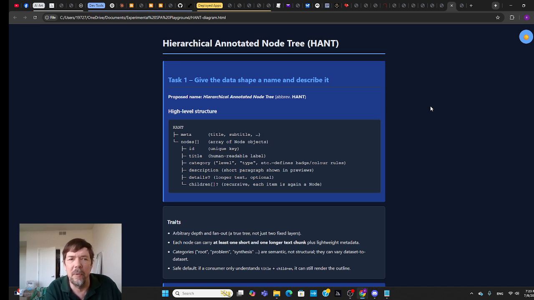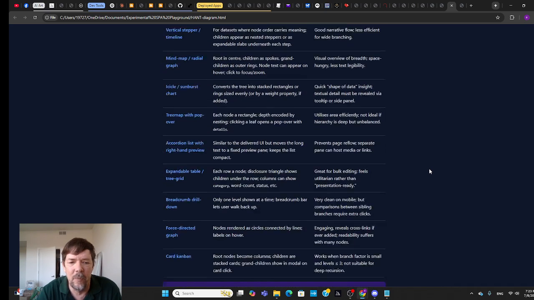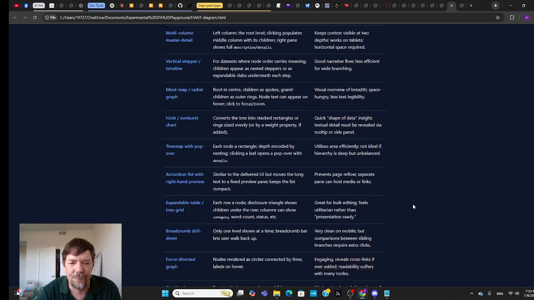Claude, Gemini, and O3, which is a ChatGPT model. So this is a diagram from ChatGPT, and I gave it some content, and I asked it how to name the content, and it called it hierarchical annotated node tree. Okay, has a nice ring to it. And I asked it for UIs that could be done from that. And so I came up with this diagram and came up with a whole list. I was amazed at this. So I came up with a whole list of these UIs that could be done.